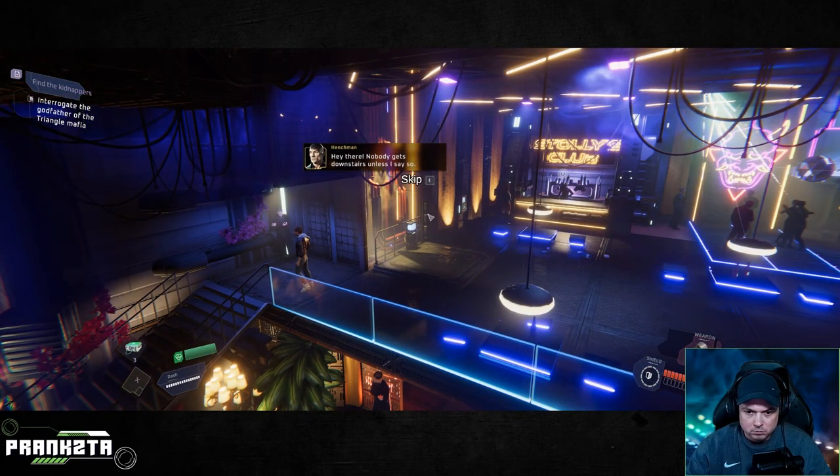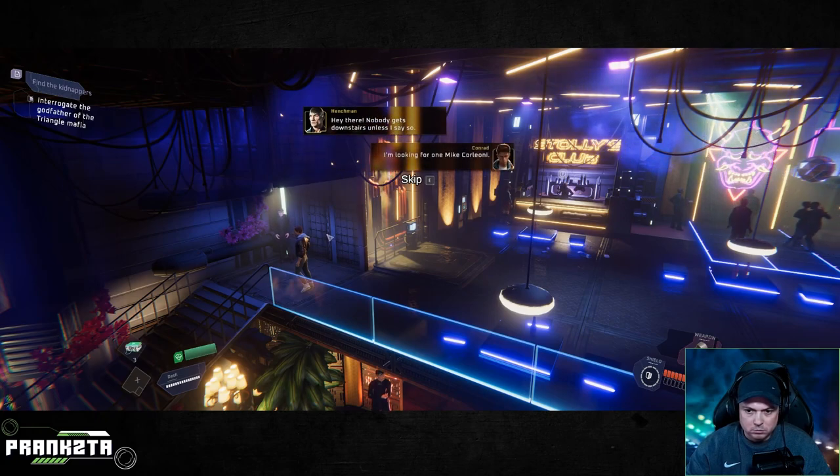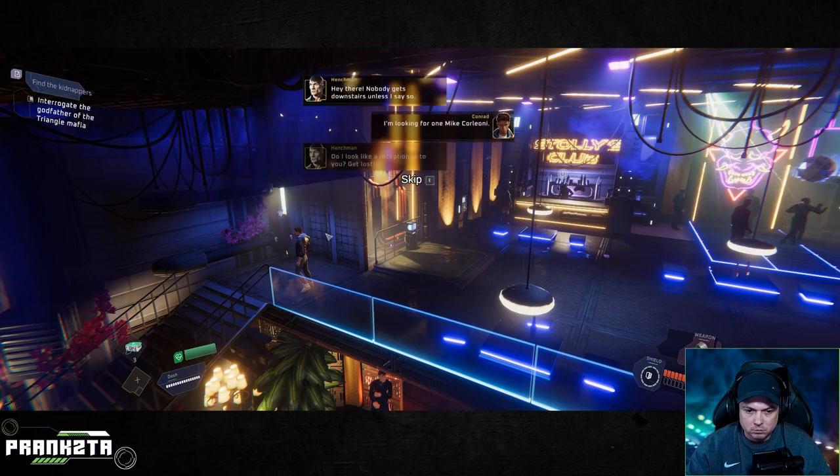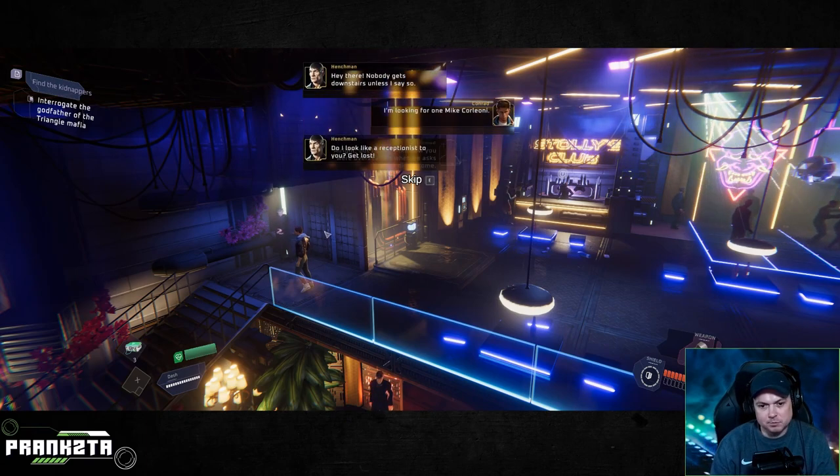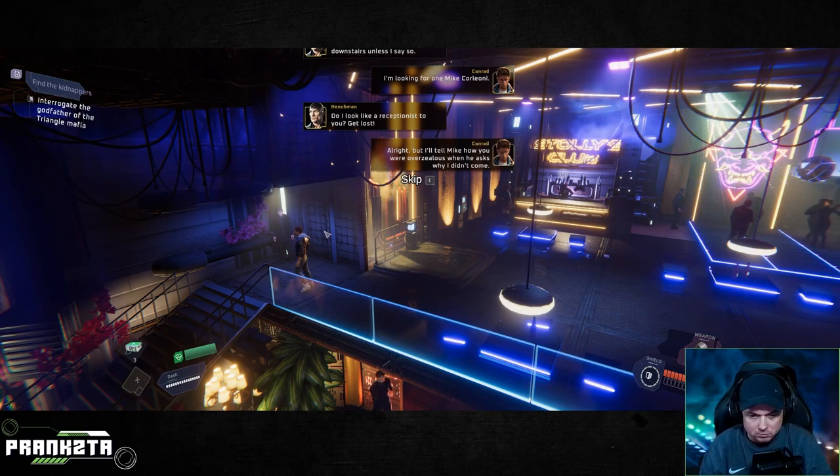Hey there. Nobody gets downstairs unless I say so. I'm looking for one Mike Corleone. Do I look like a receptionist Mike to you? Corleone. Get lost. All right, but I'll tell Mike how you were overzealous when he asks why I didn't come.